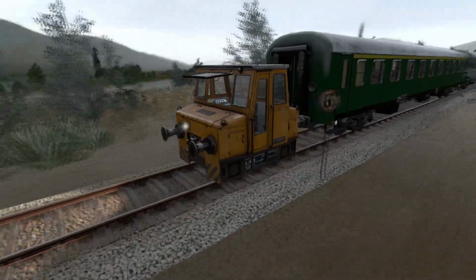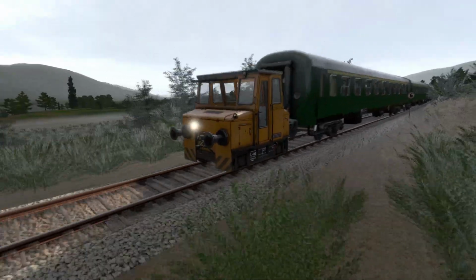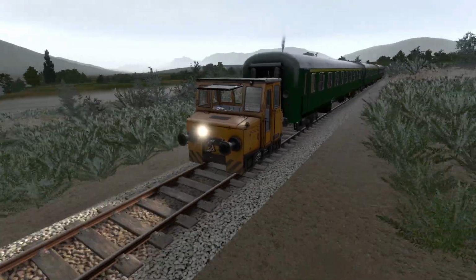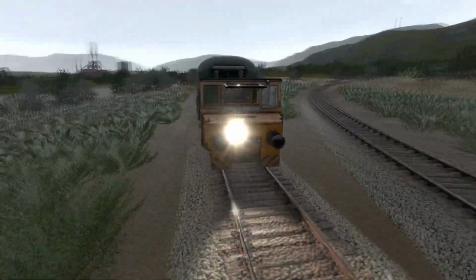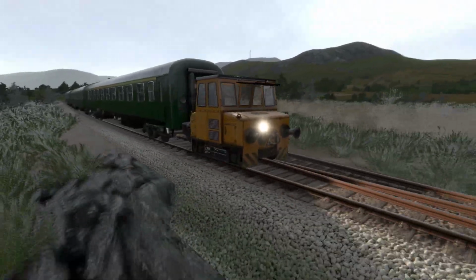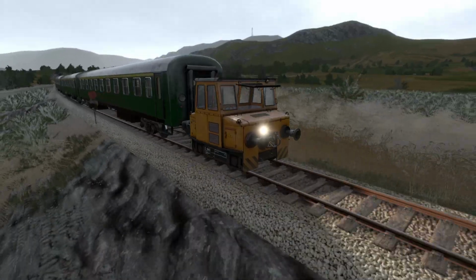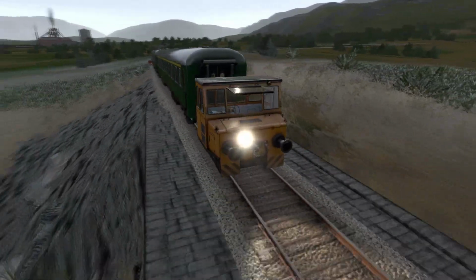So here is the drone view, and here we are actually. This tiny little micro shunter. Forget shunting with a normal shunter. This is a micro shunter. And it's battery powered, okay? It's basically a little toy on the tracks.